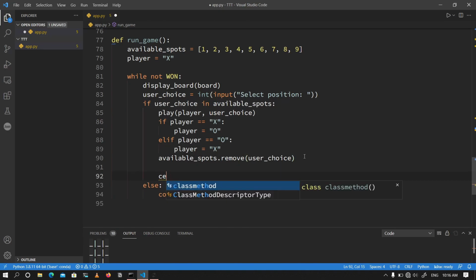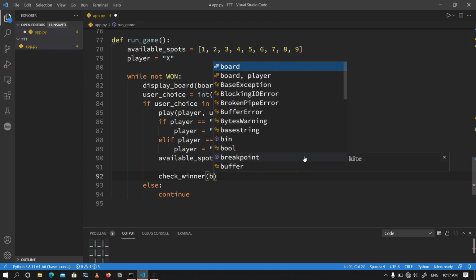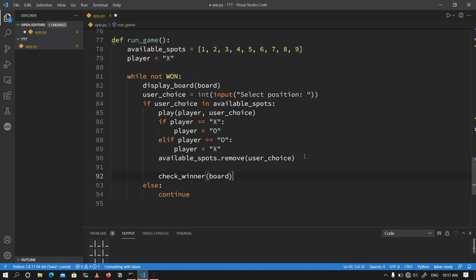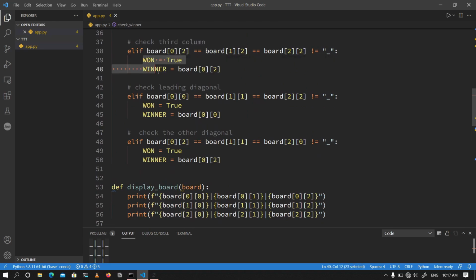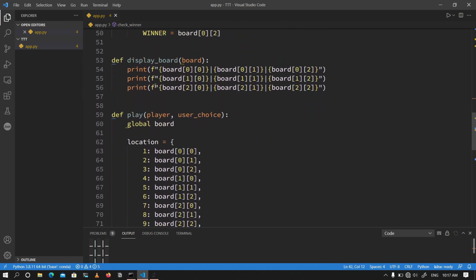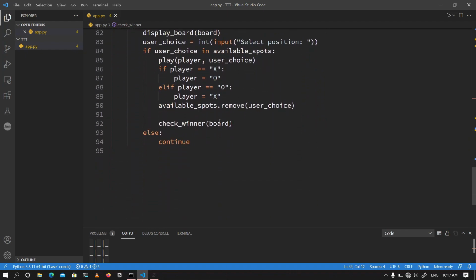I'm going to do that by calling the function check winner, and I'm basically going to pass the board as an argument. Based on what we have over here, it's going to make changes to the global variables won and winner. So after it has checked for a winner, I am going to check those variables.